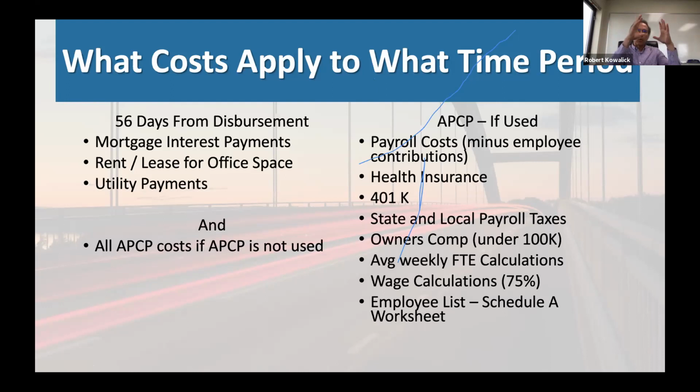So you've got multiple different time periods and different dates and different costs that are relevant within those periods and date ranges, and this is the craziness of this. But this is the work that you have to go through and do. I think it's going to be important, to the extent that these dates are already in the past, that you're putting this information together, and you're keeping records going forward literally on a daily basis, so that when the end of your 56-day period comes, whichever one you choose to use, you're done at that point, and then you can move on with submitting your application.